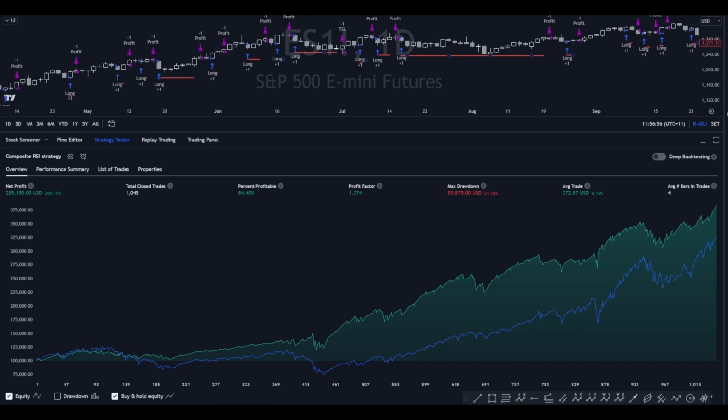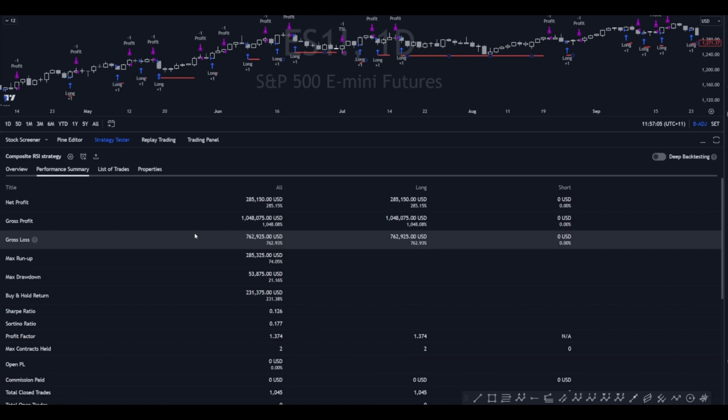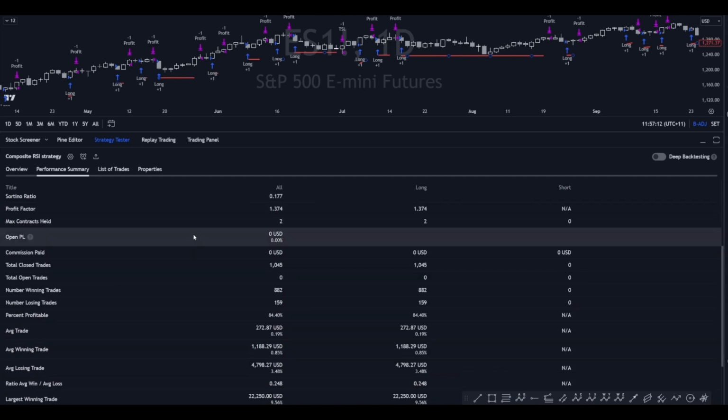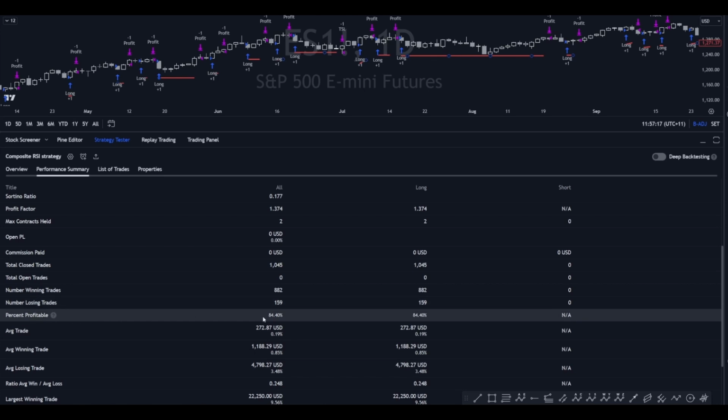So there's just something we do need to talk about with these strategies. If we come here to the performance summary, and I'm just going to come down here. Look, there are quite a few things that you would have to think about with this strategy and any strategy that you see. But this one is important, okay? So this is full transparency. Now, the percentage profitable is correct at 84%. But how do we achieve that? Well, one of the ways that we achieve that is that we have quite a large negative skew on this strategy and all the others.